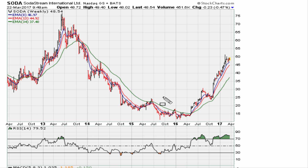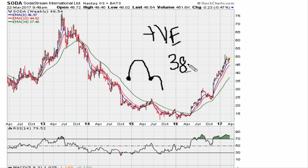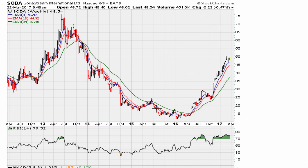So again, the best type of positive divergence is when prices, after making a low, come back and test the lows — or break below the lows — but the RSI holds above the 38.2 level. Keep in mind, it's not necessarily exactly at 38.2 but in this general area. That tends to be the best type of positive divergence, and that's why I made this video: just to explain why this is the best type of example and show you visually the results.